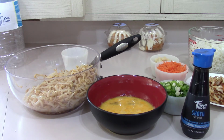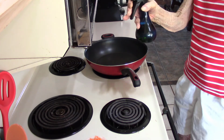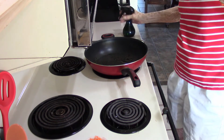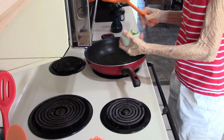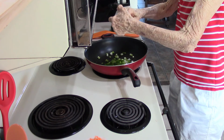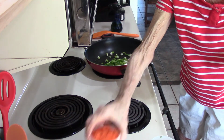Let's cook up some fried rice the way Judy loves it. I have avocado oil in my sprayer. Just a couple of sprays in here, and no sodium, by the way. Then in goes my green onion. I want all of it. And my shredded carrots.